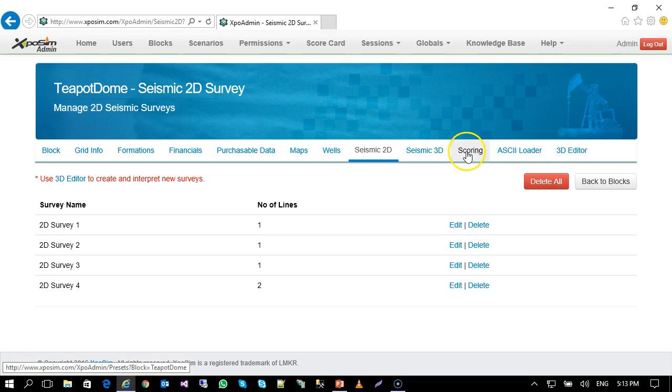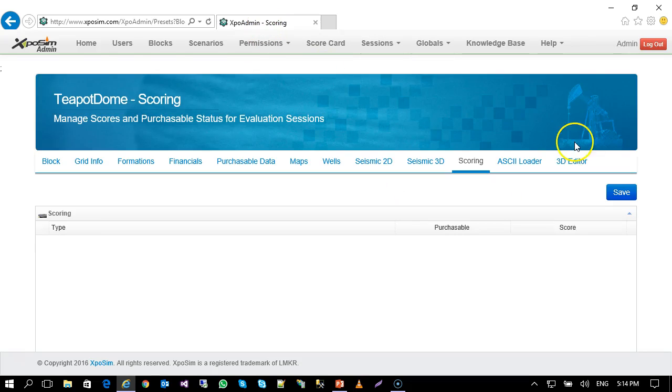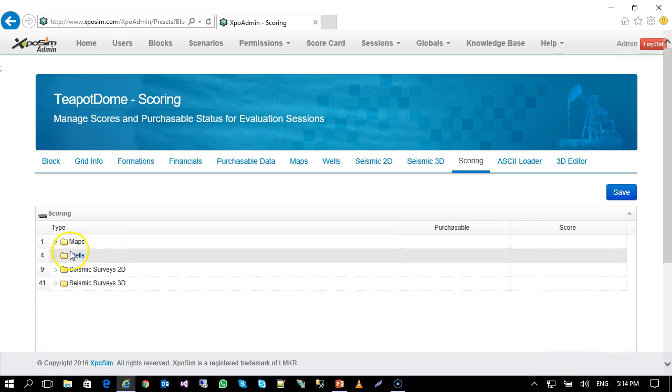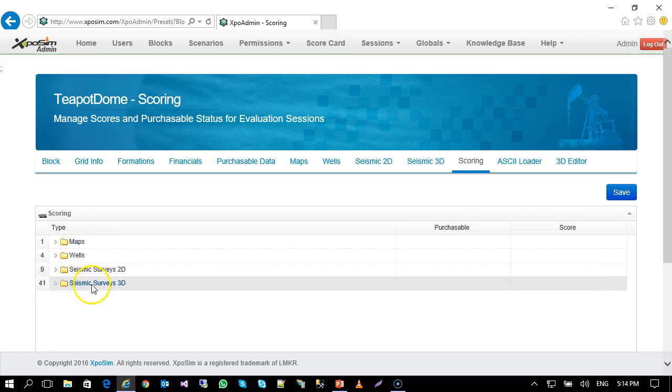And this is the scoring engine. When I click on scoring, it is going to load all the scores that have been assigned for the evaluation mode. So we can assign scores to these entities.